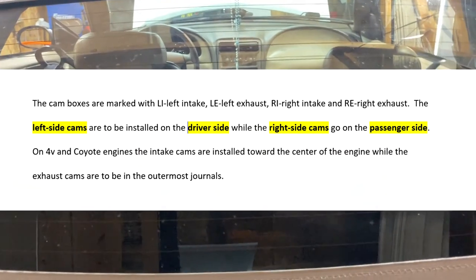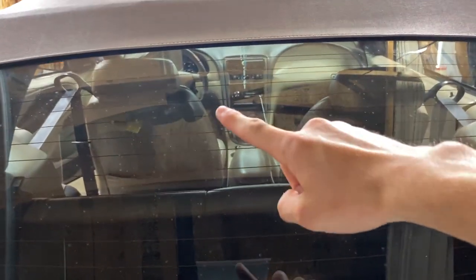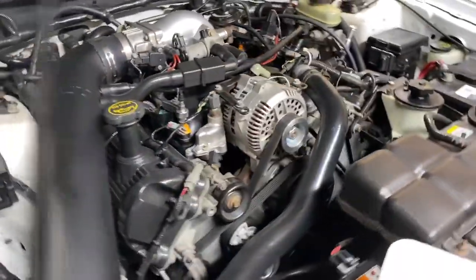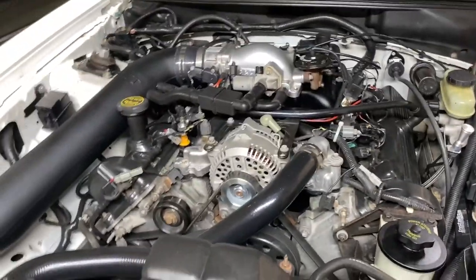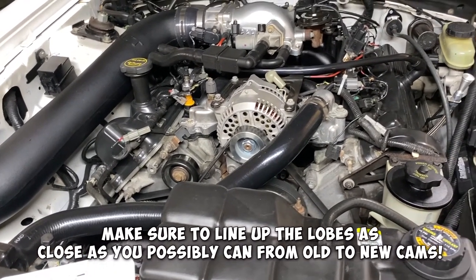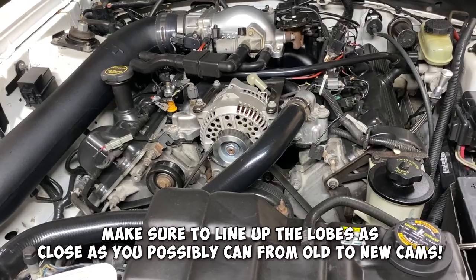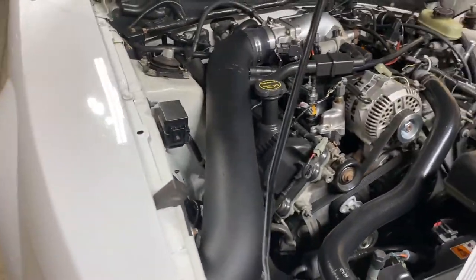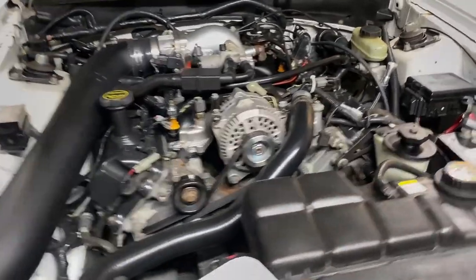Let's take it like this, all right? You're inside of your car. The left side camshaft is on the driver's side, on the left. And then the right side is on the right, the passenger. Try not to get it mixed up because I've definitely done that. But I feel like there's really no way to install the cams on opposite sides. I'm not too sure on that. Hopefully someone in the comments can chime in, but I feel like there's only one way to put them in.